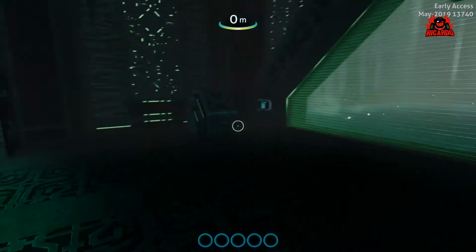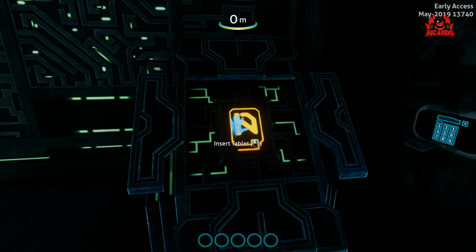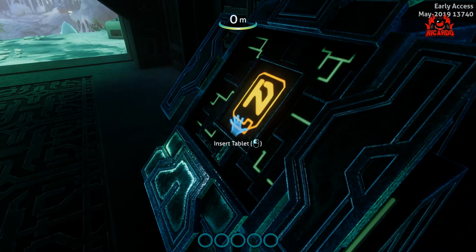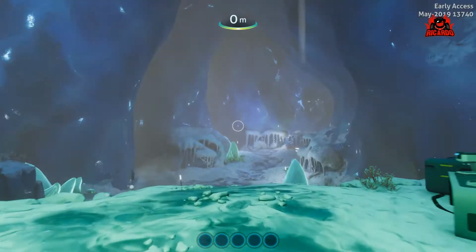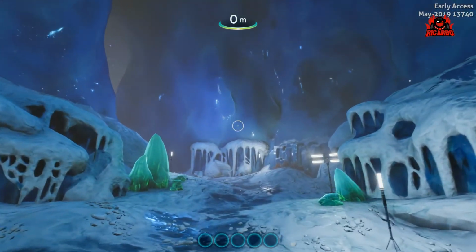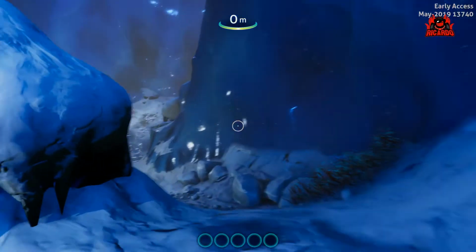As you can see, you can scan through all the blueprints. You can approach a section where you can insert a tablet to gain entry. There's a keypad on the door. We don't know what the key code is. And outside you can see things are going to start to crumble as we get near to the entrance.